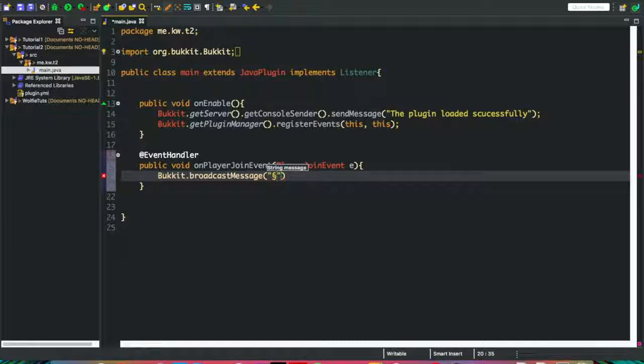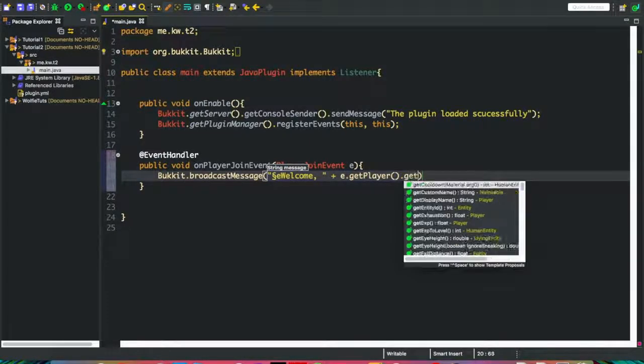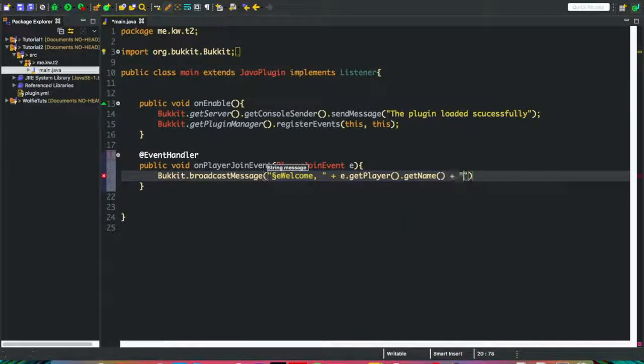And then we're going to just say welcome plus e.getPlayer().getName() to the server. And now that we have that, as soon as somebody joins, the server is going to broadcast welcome player to the server.